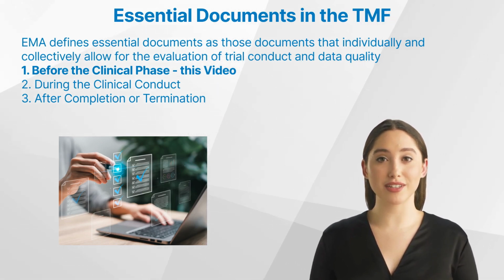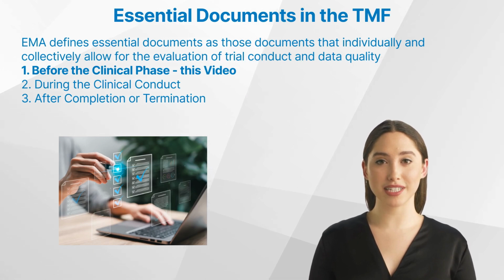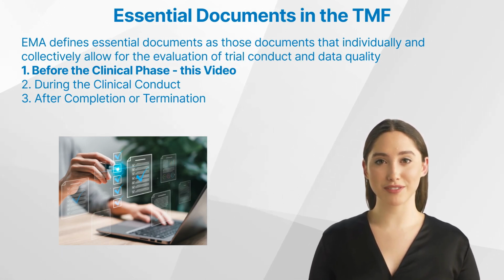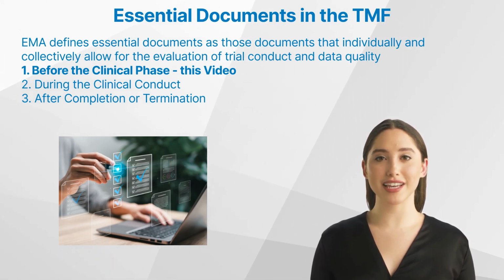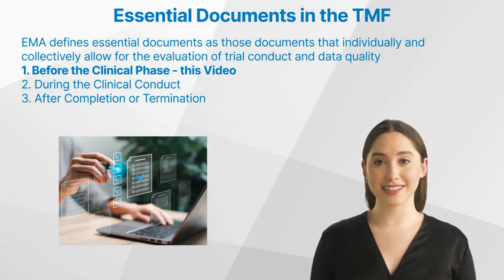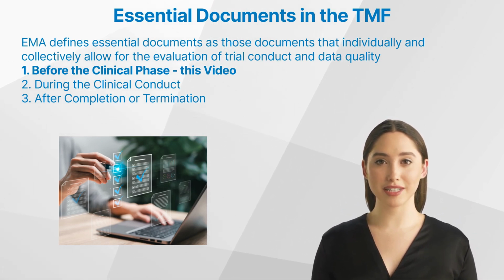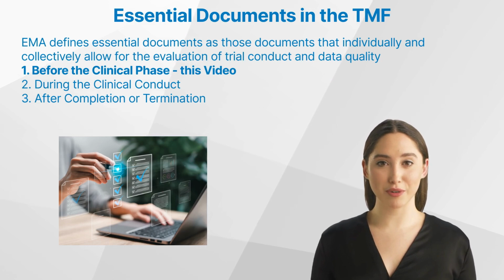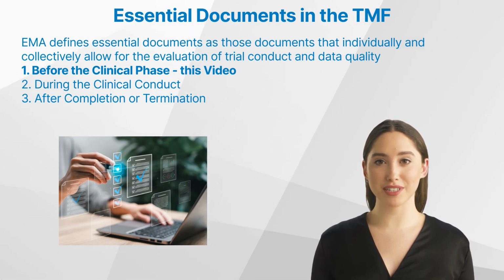These documents are not only audited by sponsors' independent audit functions, but are also inspected by regulatory authorities to verify the validity of trial conduct and data integrity. The European Medicines Agency defines essential documents as those documents that individually and collectively allow for the evaluation of trial conduct and data quality. These documents are categorized into three sections.